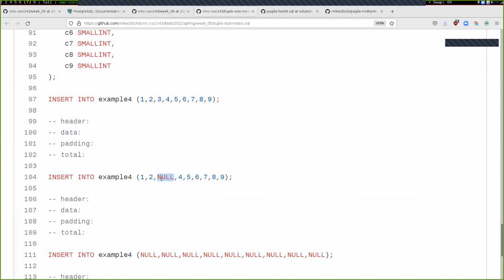That is a concept that will guarantee somehow be tested on the midterm. With this situation, when you have to go from 24 up to 32 on your header, are there any questions about that? Professor? Yes. I was wondering, what if there was no null, and then we have maybe 250 data? Is it still going to be 24 bits?